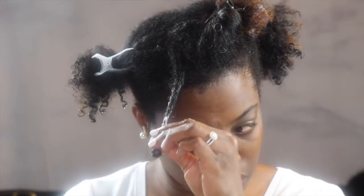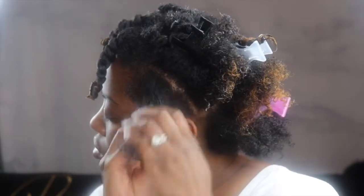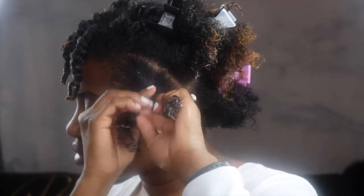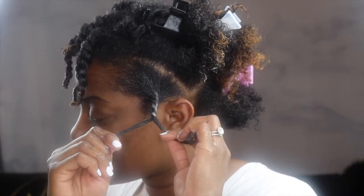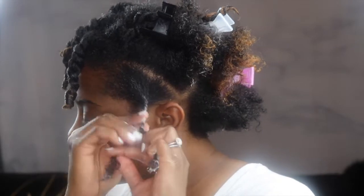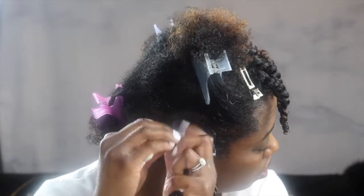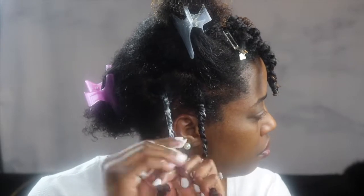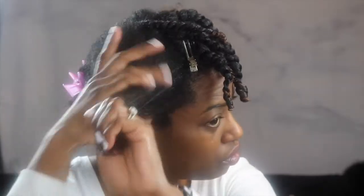The most crucial part of this twist out is the twist at the end — just twist it around your finger and you're done. Essentially, you repeat those same steps all over your whole head. Take one section, wrap it around another section, and do that all the way down to the end. The size of your twists is very important. If you want maximum definition and your hair is not that long, you definitely want to do small to medium size twists all over your head. Bigger twists take less time but you don't get maximum definition.